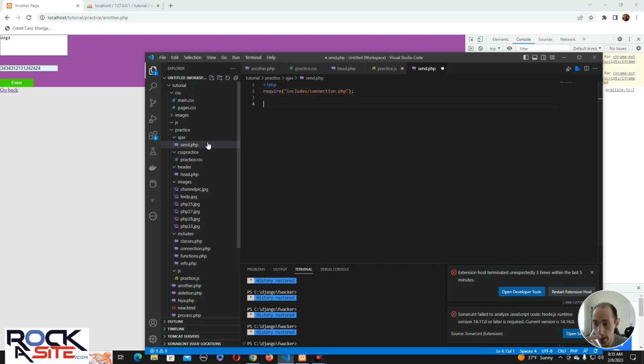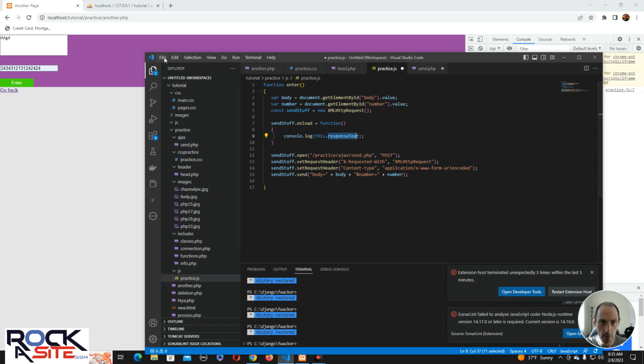If you want, every time you have a backend file, you can always just keep making a new connection object. That's up to you. But the reason why we do this require and make it already is so we don't have to keep doing that. It's like having a predetermined header. Let me save this.